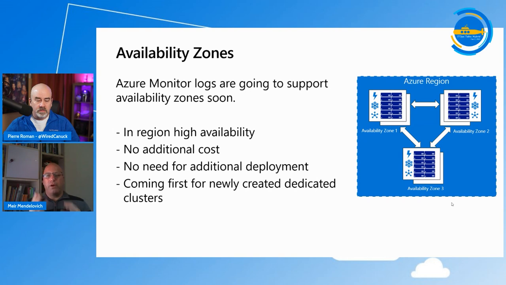And then we deploy our systems and we deploy your data in a way that is redundant, meaning that if one of these three zones goes down, the service keeps working. And the beauty of that is that you don't need to take care of anything. Behind the scenes, we are using something like ZRS, Zone Redundant Storage, and we are using VMSS and all kinds of other Azure low-level mechanisms that give us this kind of redundancy.